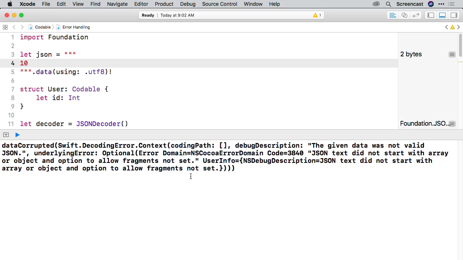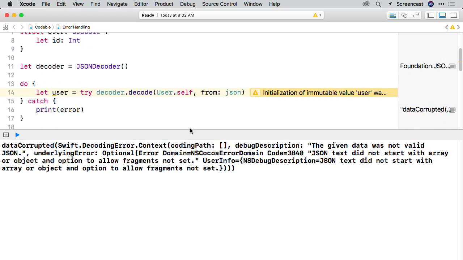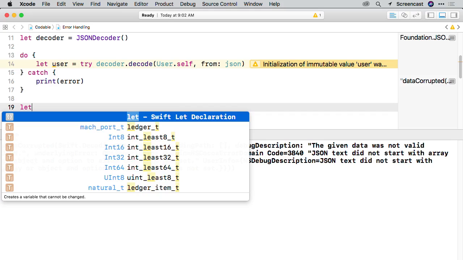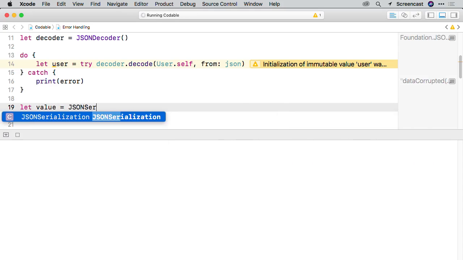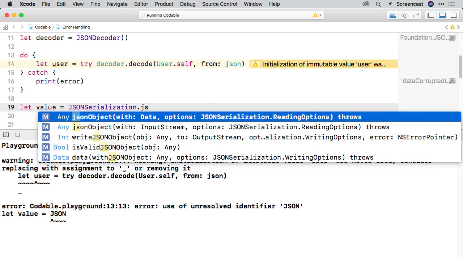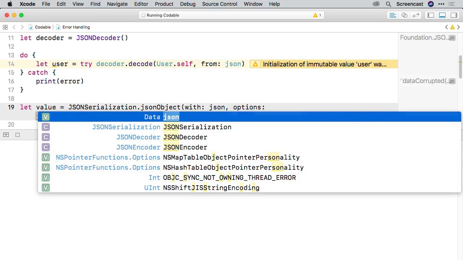And while this isn't a Coco type, it still implements some of that functionality and returns some of its error messages. One of the things we could do with NSJSONSerialization and JSONSerialization was pass in a set of options when decoding that informed the parser about how the JSON was structured. One of those options was called allow fragments. So we can actually do that over here. So I can see let, we'll just say value for now. We'll say JSONSerialization.jsonObject(with: data), and we can pass our data object here.